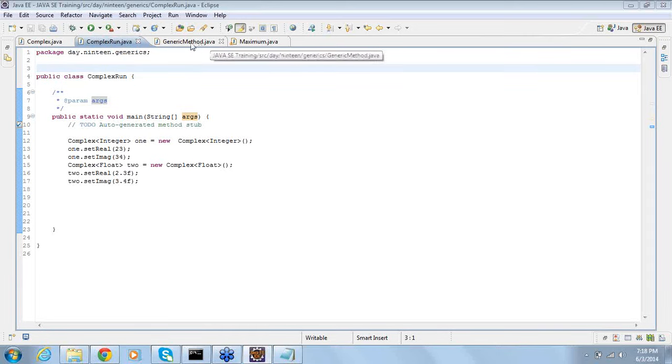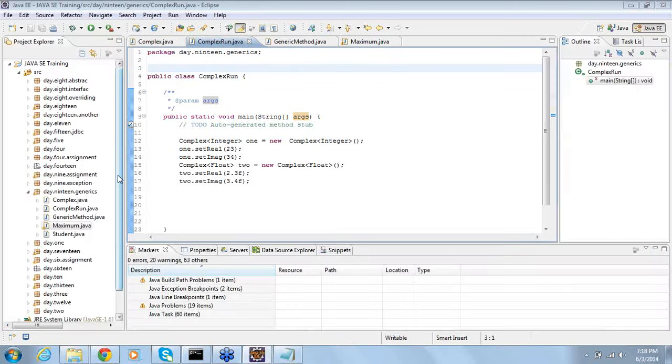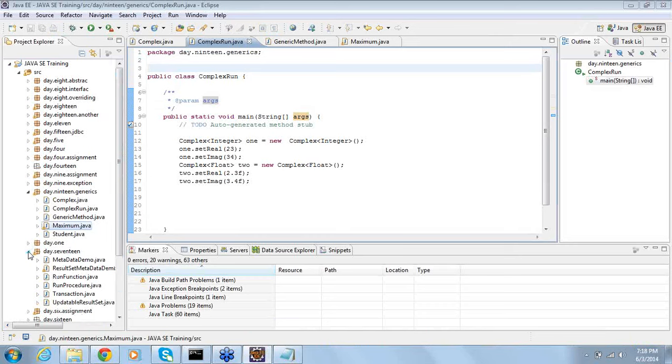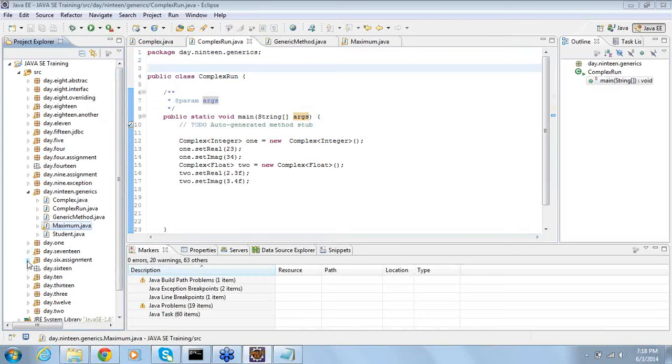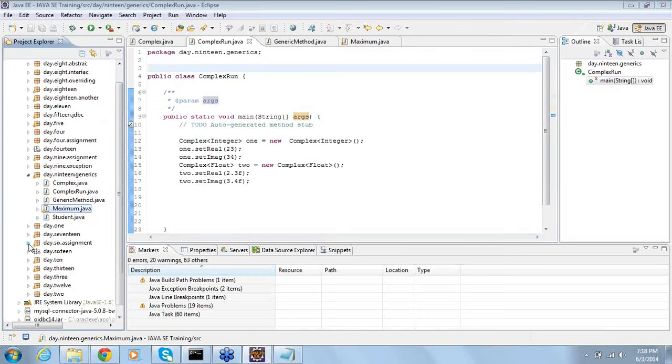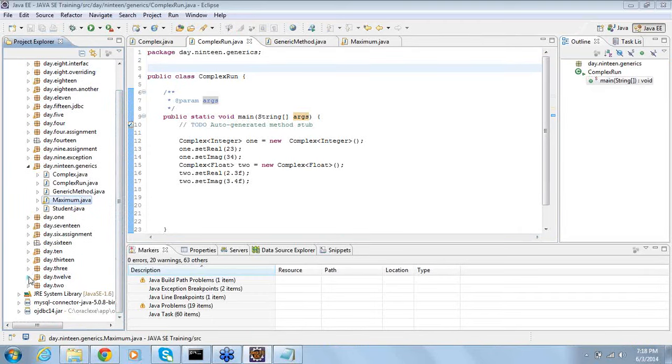So there are some warning messages, but it's not the example I would like to refer to. Let's go back to the collection framework example we did. I'm not sure in which class we did it. Yeah, here.